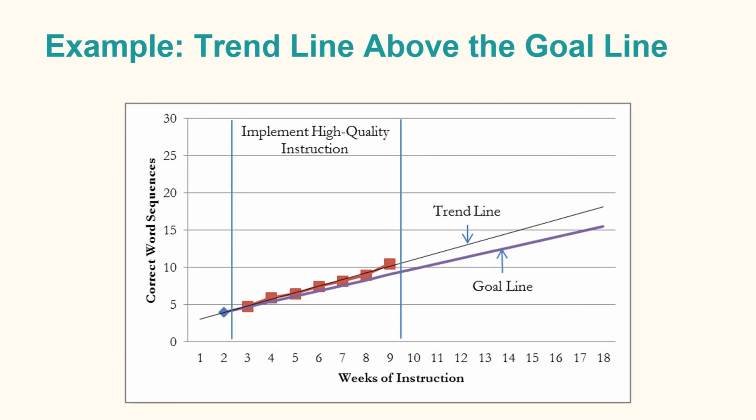You will insert a vertical line to indicate the point where you raised your student's goal. You should reevaluate the student's graph after collecting 4 to 6 more data points to determine whether the student's new goal is appropriate.